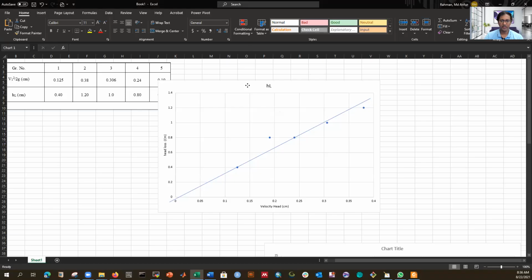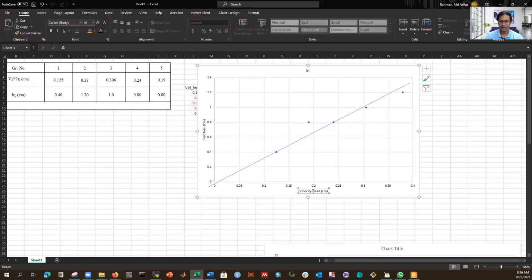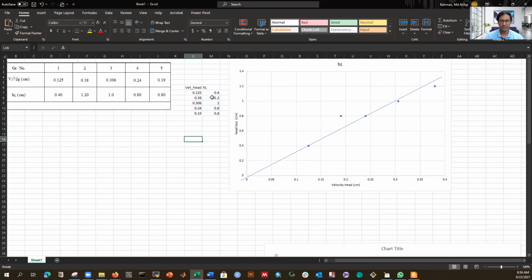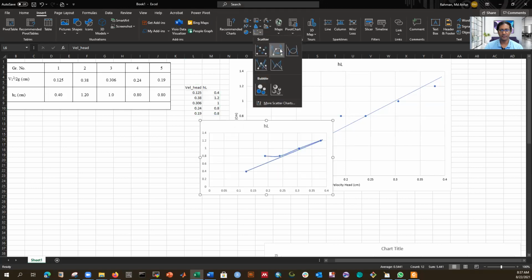The first one is asking, okay, it is this one. So we are putting velocity head along x-axis for 5 groups. So here is the velocity head, and here is the head loss HL for each of this group. Okay, we're putting in a vertical, and then we are selecting these two, right? We know, I think, how to plot. You can select this and then go insert, right? And you can insert what type of chart you need. You can do that, right? Here, if you insert, it will give you this, but we are plotting this one.